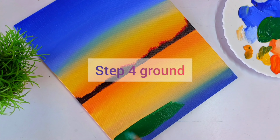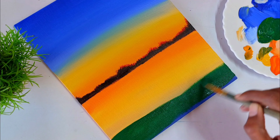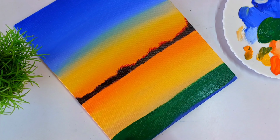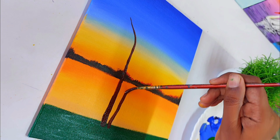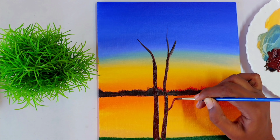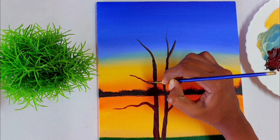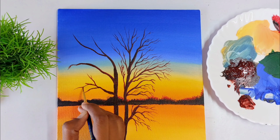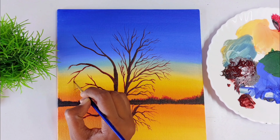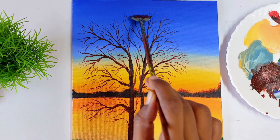Now it's time to paint the ground. So here you can see I am using the color green and I am going to paint the ground first. Once we finish this, I am going to paint the tree. To paint the trunk of the tree, we need a round brush. So here I am using my round brush. So I use a large round brush and I am going to use a mini size round brush for the size of the trunk. So if you are painting a mini trunk, it is really easy to use your detailing brush. So here you can see I am painting all the tiny branches using the detailing brush.